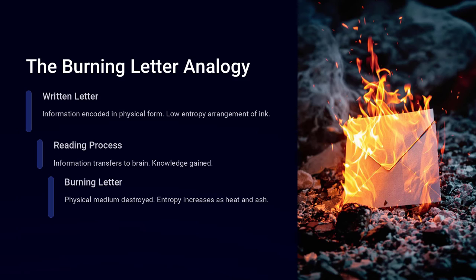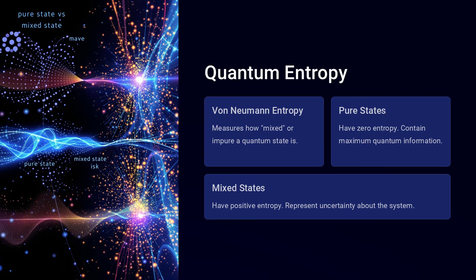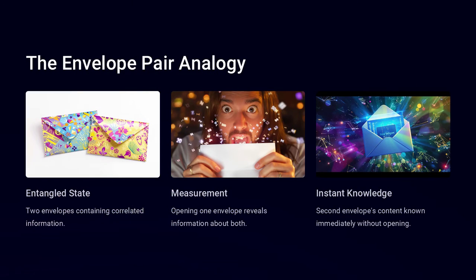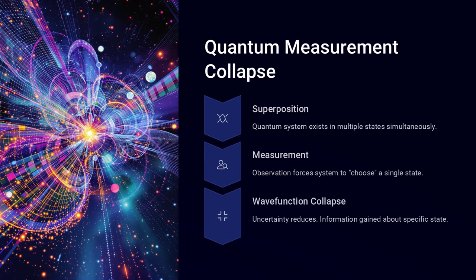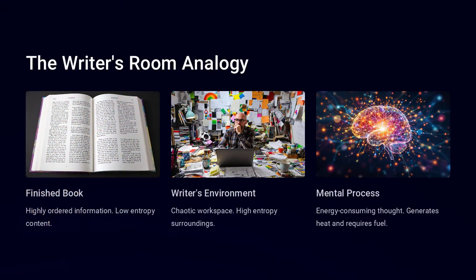In quantum mechanics, things get even stranger. The famous EPR paradox and quantum entanglement show that information about a quantum system is spread across its entire wave function, not located in a single particle. As systems become entangled, their combined entropy changes, but the total information about the system is preserved. This hints that entropy and information are not just mathematical tools, but may be central to how reality itself is built. What does this mean for us?